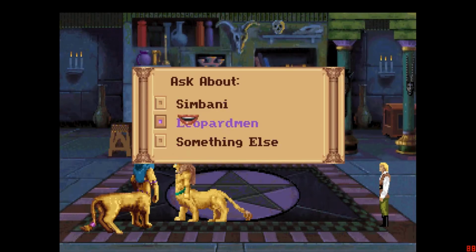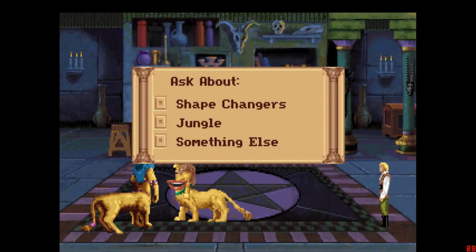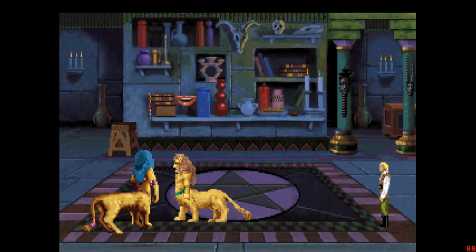What can you tell me about the Leopard Men? All I know of the Leopard Men is that they are a tribe of shape changers who dwell in the jungle. Wow, I haven't seen shape changers since Morrigan. What can you tell me about them? The shape changers are humans who take on certain aspects of an animal through magic.